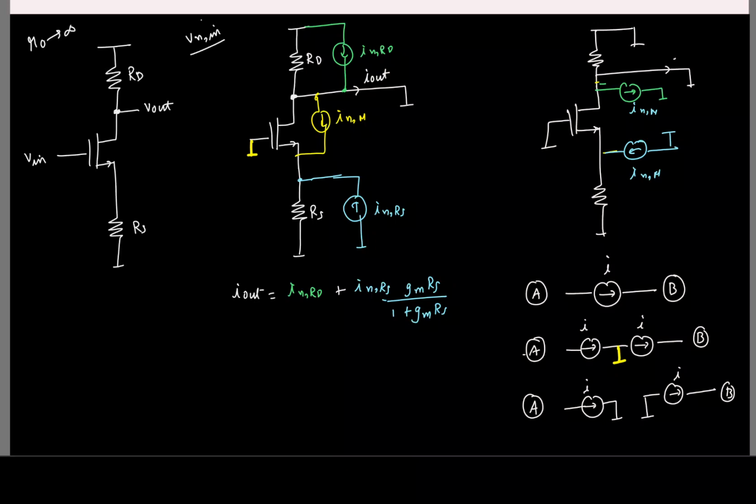Let's say I'm trying to find the output current here. What will be the contribution of this current to the output? Minus or plus? Minus. Okay, so it's minus, let's say, INM. So this current flows here, and now this current here, what do you think its contribution will be? It is the same thing as we saw for the resistor case, so I'll write it like this. So it's same, 1 plus gmRS. So finally, if you simplify it, what do you get?